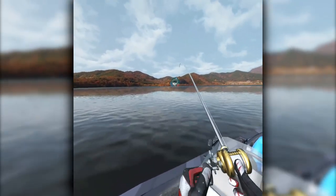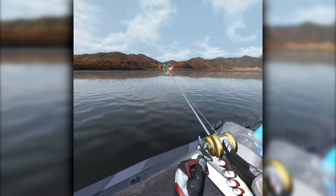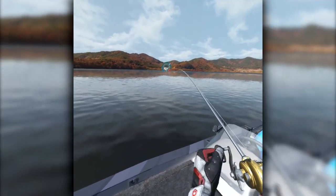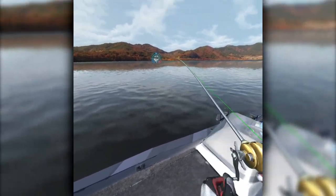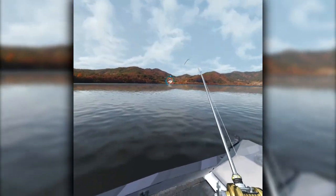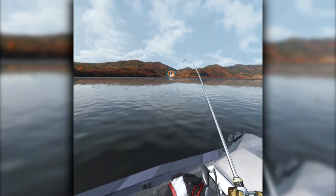Okay, here we go. We're gonna get him. Keep that pressure on. Is he gonna jump? He might jump sometime. Ooh. Okay, here we go. Oh no, not in the red, not in the blue, not in the red. Oh, there's the jump. Now he's dizzy. Keep reeling. Oh no, he's gonna get off. Shoot! I got too much pressure. Uh-oh. I think this is a different fish. I was going for it and it was red.